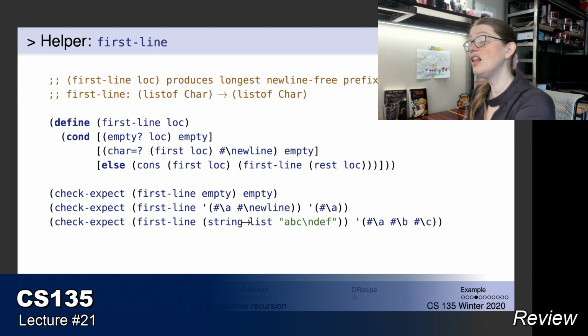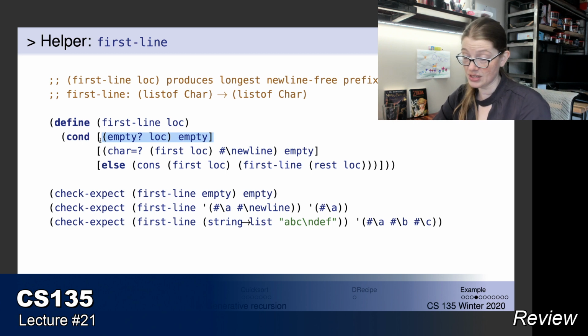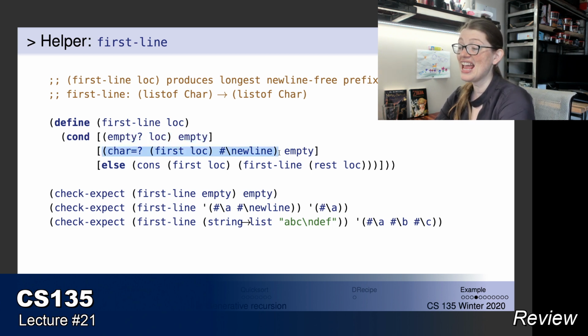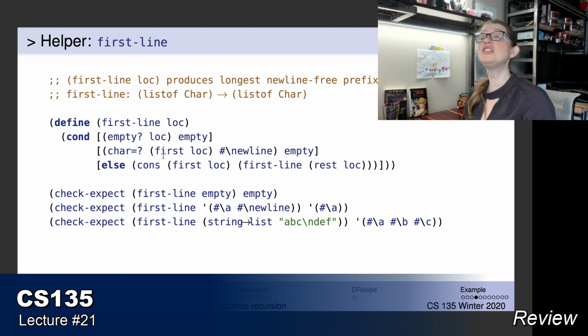And until I reach the first new line token, I'm going to keep consing the characters I have seen onto the result of looking for the new line in the rest of the list of characters. So first off, our base case: if the list of characters is empty, produce empty, you're done. And our second base case is if the character at the first of the list is the new line token, then I am going to produce empty.